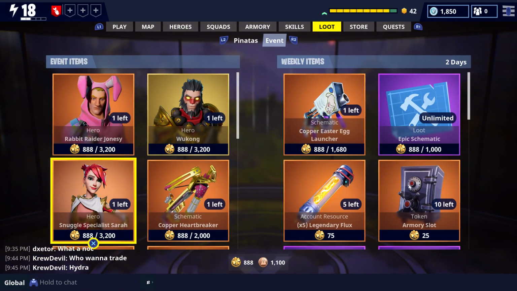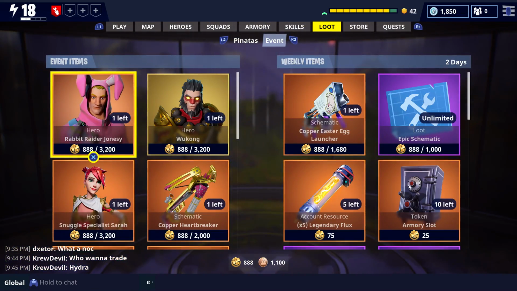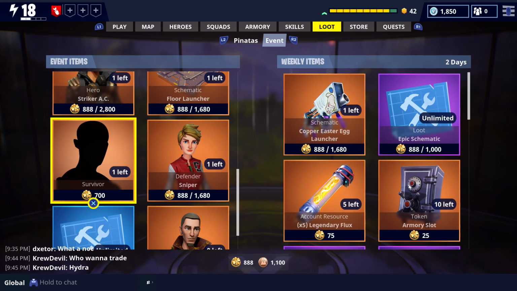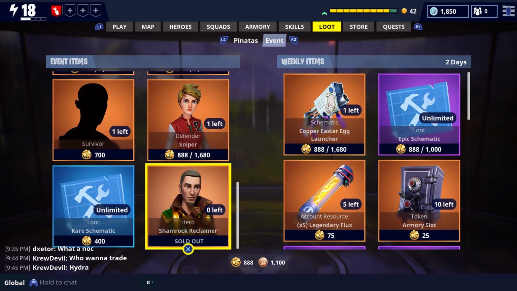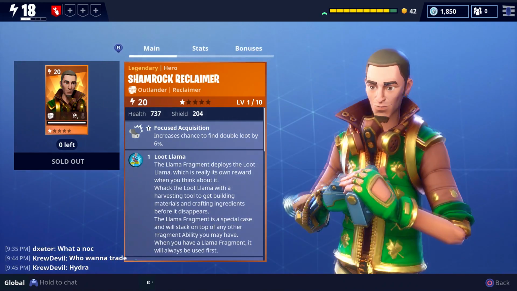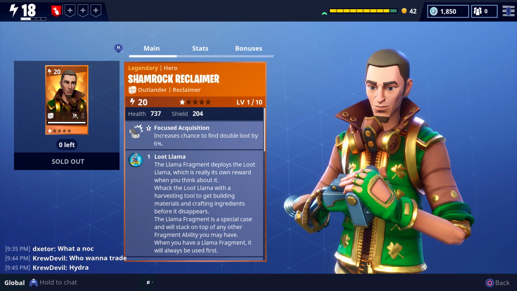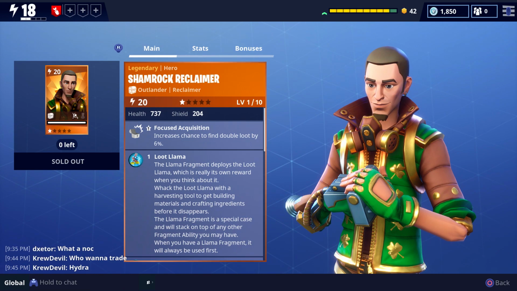Are these all mythic heroes? Hang on. Legendary? Oh, I think I screwed up. Because what I ended up doing, gang, was getting the Hero Shamrock Reclaimer, who is an Outlander legendary. Oh, I missed out on a mythic. Oh, Lord. Okay, don't kill me. But then I went ahead and leveled him up a little bit.